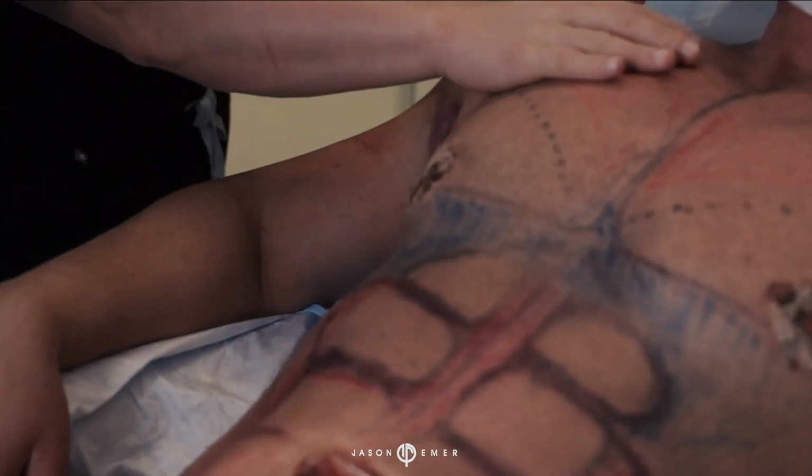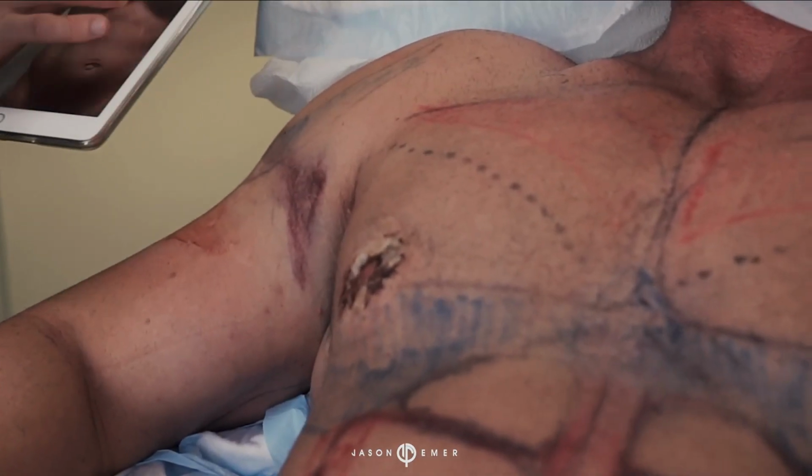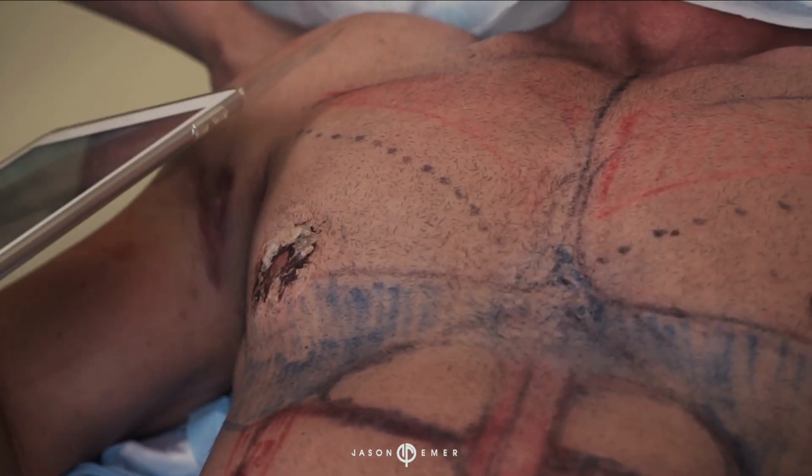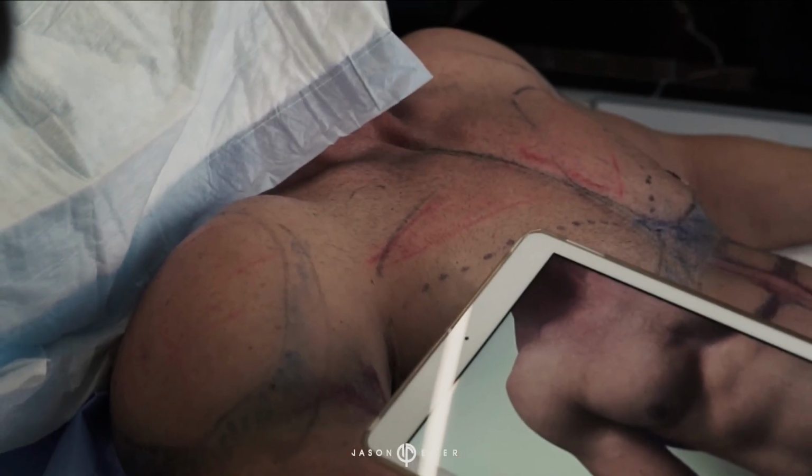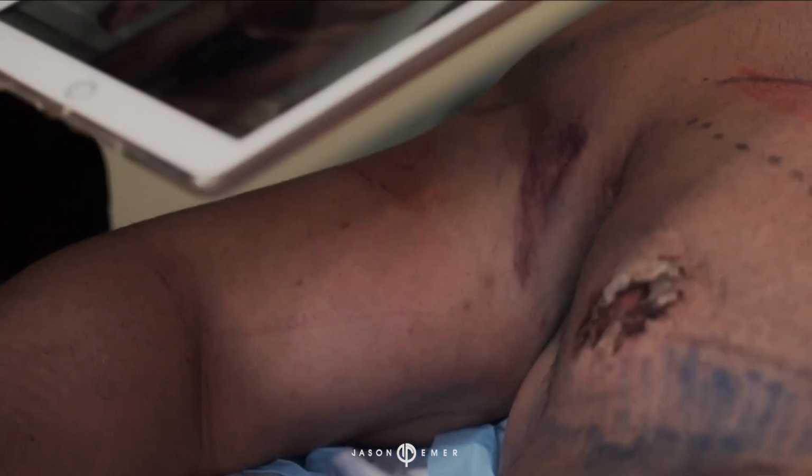You guys can see it's much more round up here. And then if I show you his shoulder, take a look at the cap of his shoulder. Much bigger and dense, and when I press, you can see there's a big indentation through here. So he is going to look really good. He's going to be sculpted, the V-taper.